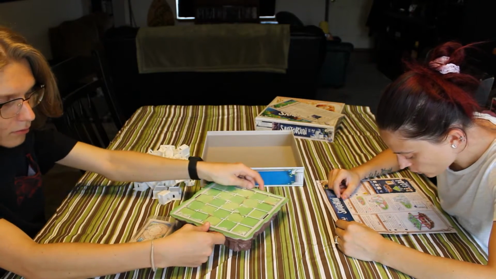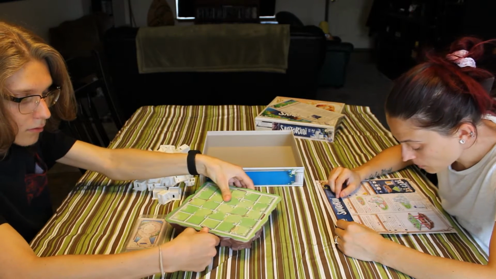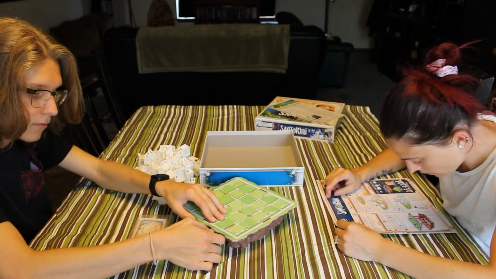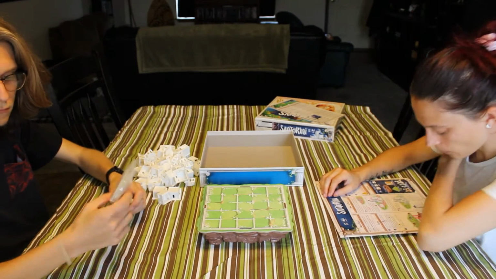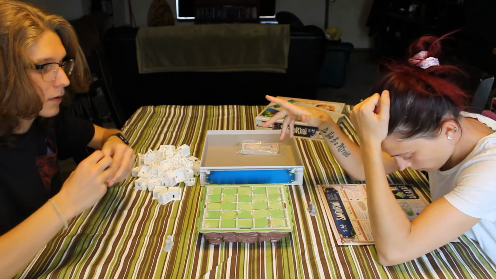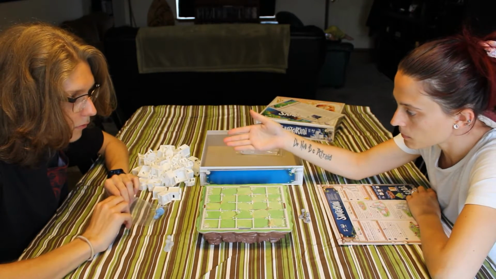Each player chooses a set of 2 matching color workers. The youngest player is the start player, who begins by placing 2 workers of their chosen color into any unoccupied space. And then I'll place my workers. Alright, so you're the youngest, so you're going to be placing your workers on any of these spaces that you want. So ultimately what we're doing is we're moving our workers and telling them where we want them to build.